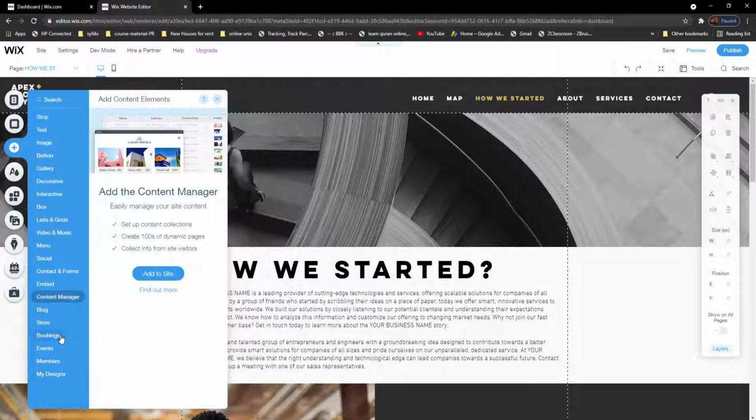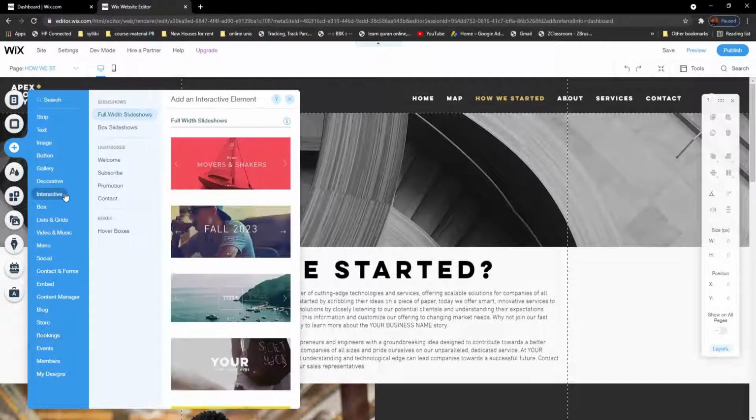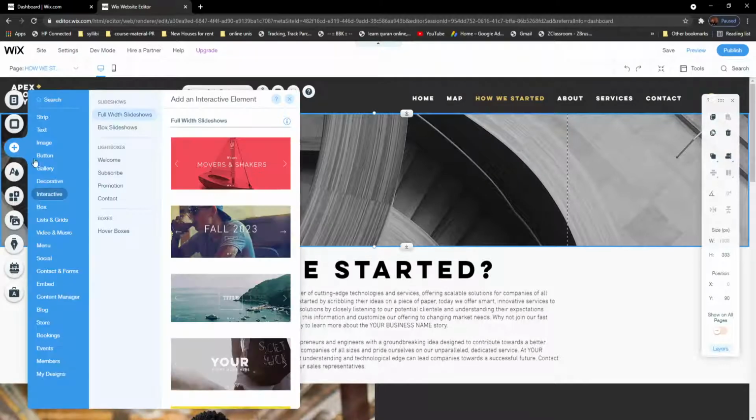Whatever you add, it will give you an option to change it with a wizard, meaning it will guide you on how you want to change it. For example, I don't want this strip. So instead of this strip, I can just click here, add, and choose an interactive strip.